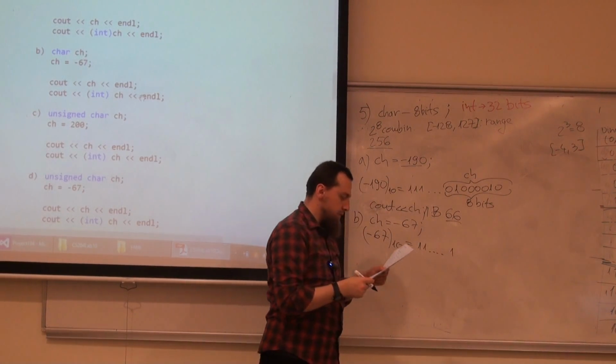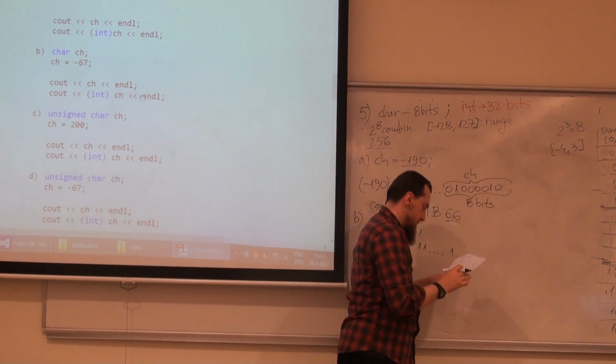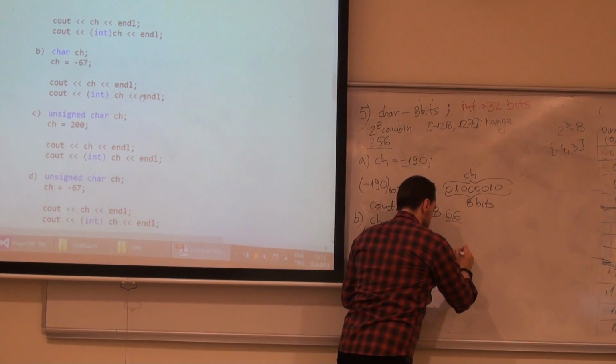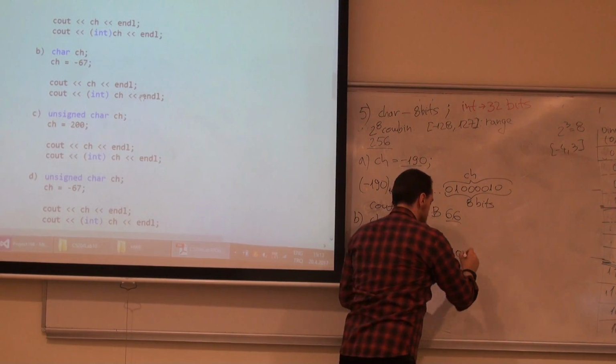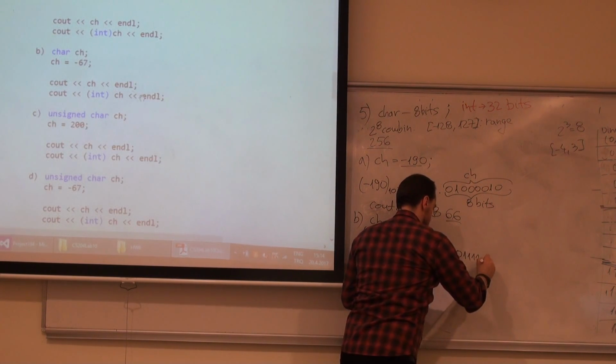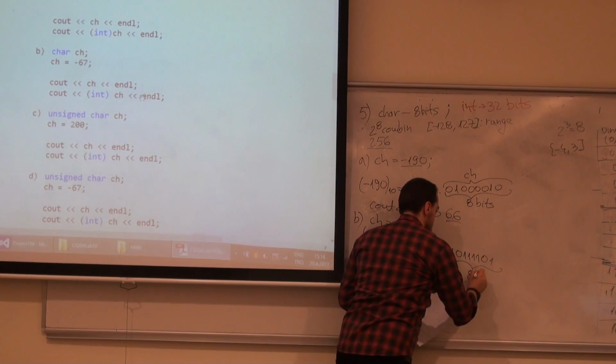But the most important are the last bits, the last 8 bits. The last 8 bits are 1, 0, 1, 1, 1, 1, 0, 1. Those are 8 bits.